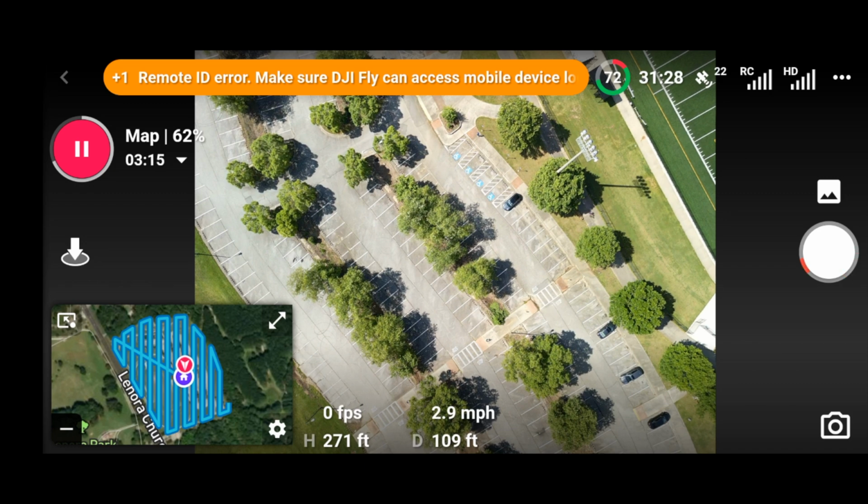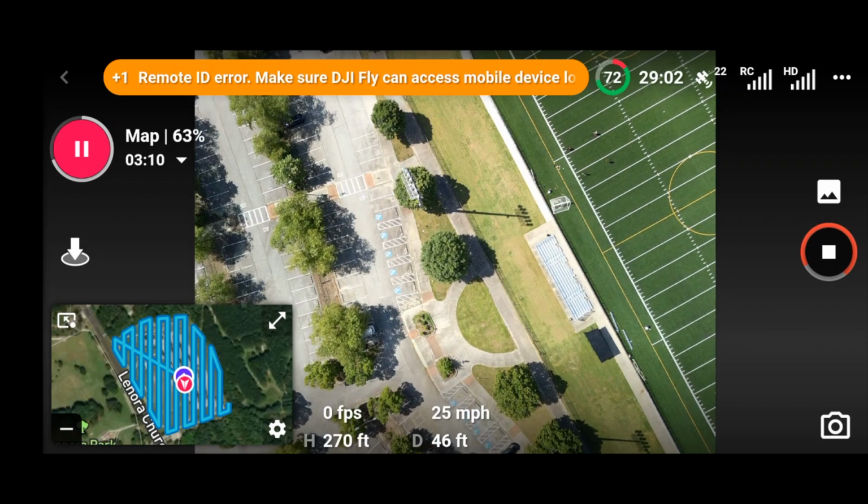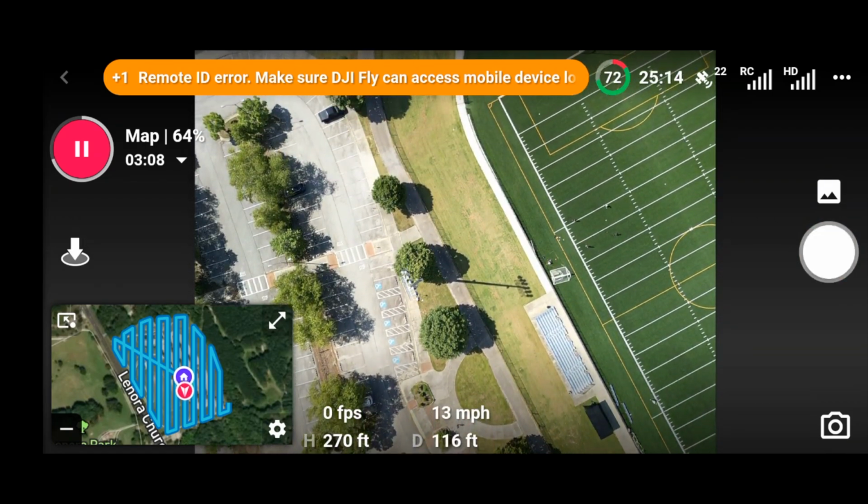Like, it's not bad, I would say. So 62%. If you saw my last video, it was around 50% when it started having issues. And let's see what it does.